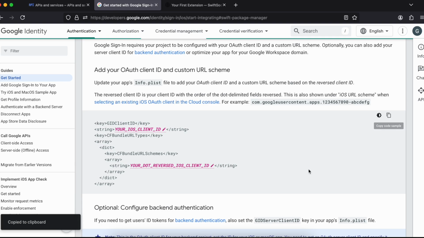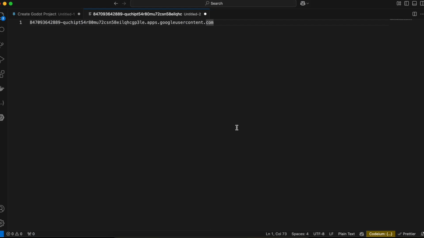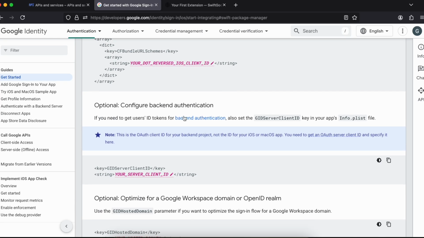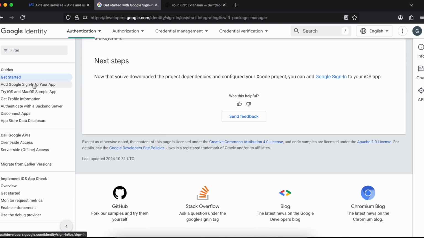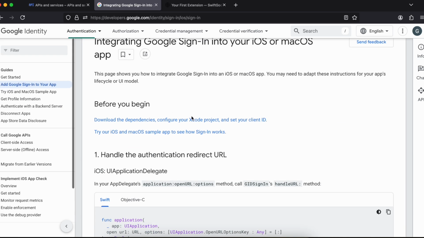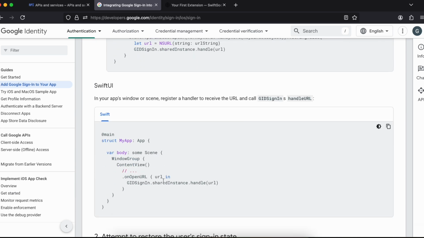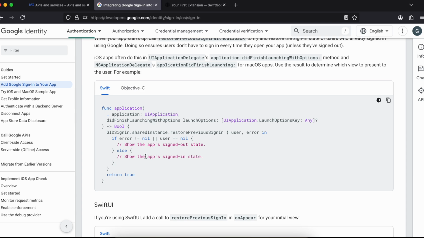I will copy this as well over here in a new tab, because we will be needing this later on. I'm not doing the backend authentication now, just to show you from where I have copied all this code. So it is from over here. I have not copied this code because we don't have this app. Typically in a native iOS application, you have something called the app delegate file. We don't have this, so I have not copied this. I'm not really sure, I think this is for deep linking, so I have not copied this. Rest everything which you see over here, I have copied it from the documentation itself. So if you are curious, you can go through the documentation.